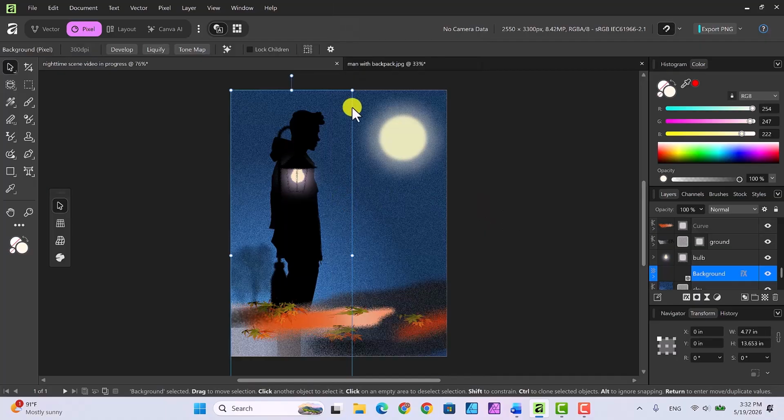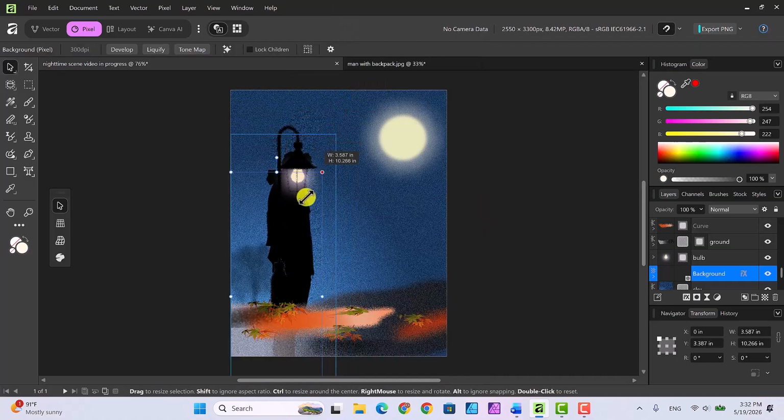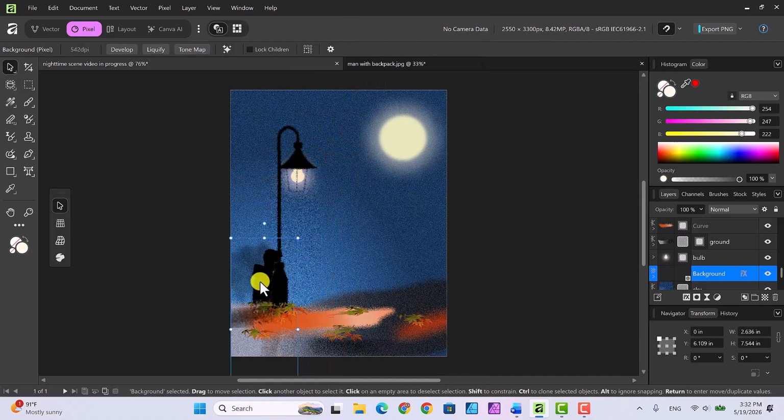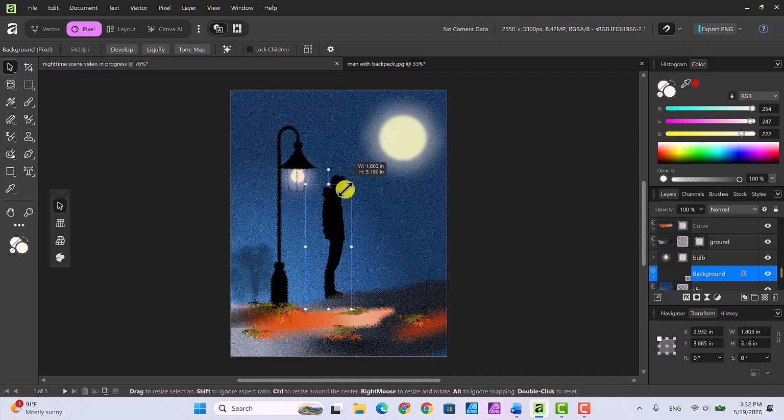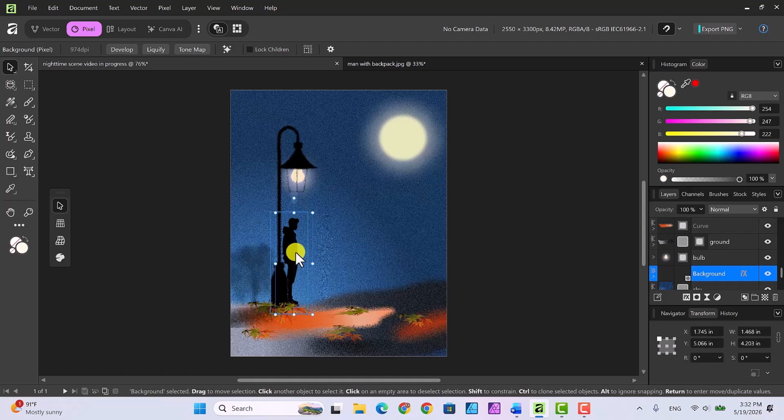Now he's a giant, and we don't want him to be a giant, so we're going to make him a lot smaller. And then put him in position. I want him over here in position. He's still a giant.